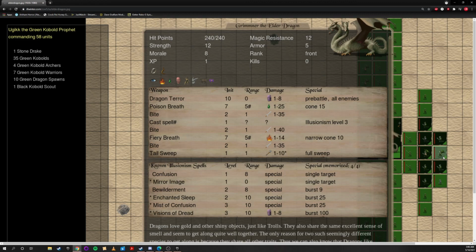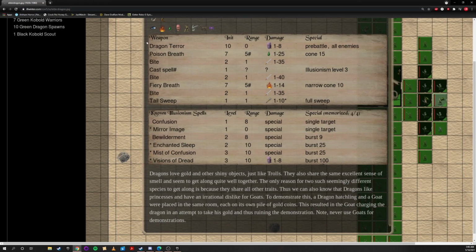Although I'm not sure. Because you got this diamond here too, so it'll be interesting to see what that means. But anyways, tons of attacks, really cool, just badass. Really cool description too. Dragons love gold and other shiny objects, just like trolls. They also share the same excellent sense of smell and seem to get along quite well together. The only reason for 2 such seemingly different species to get along is because they share all other traits. Thus, we can also know that dragons and princesses have an irrational dislike for goats.